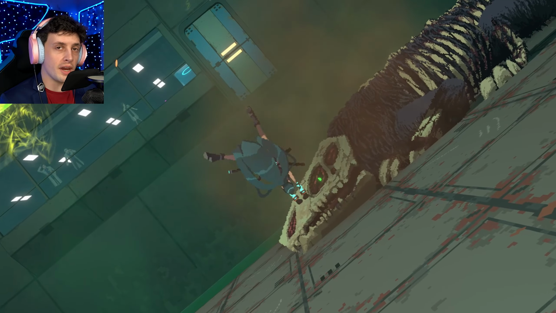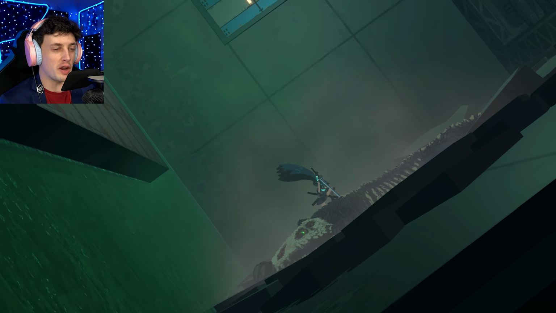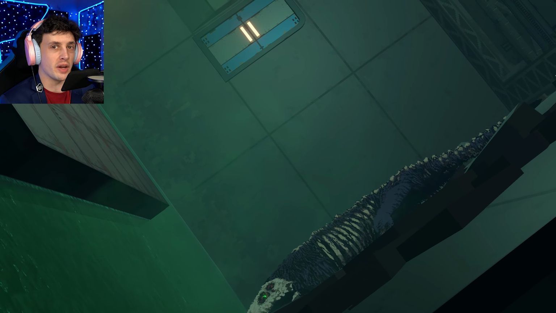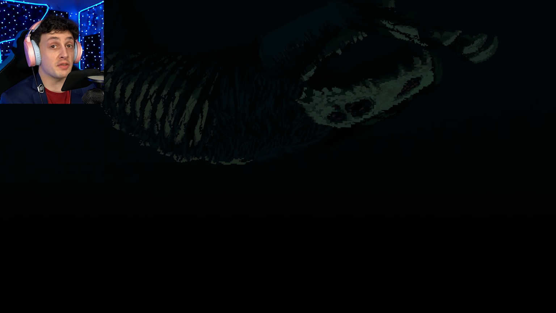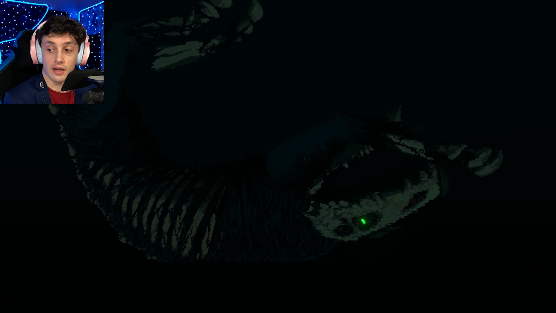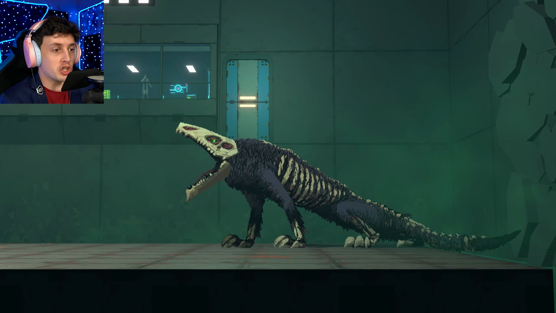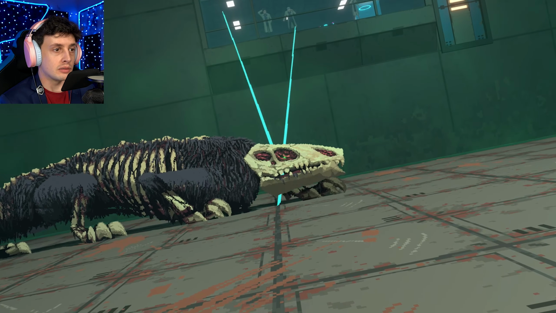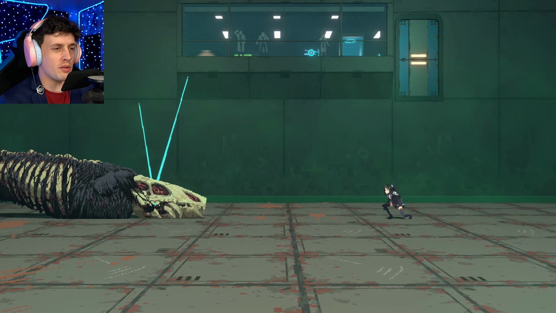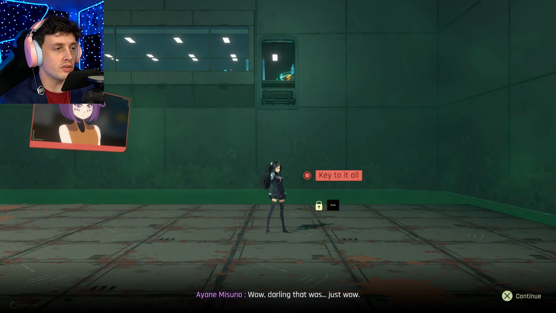In order to get through that, I had to use all of the plasma weapon ammo. I probably shouldn't have done that, but I did it anyway. I wasted it. I should have saved it for other things, but I'm an idiot. I just wanted to get it done. And he's still not dead. And when did you get that weapon? I don't call that wow.